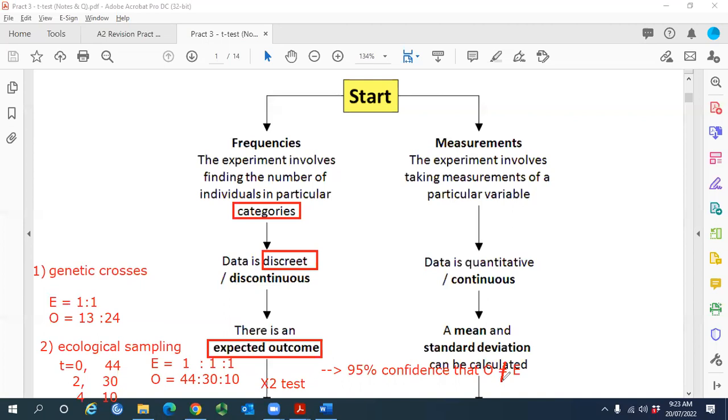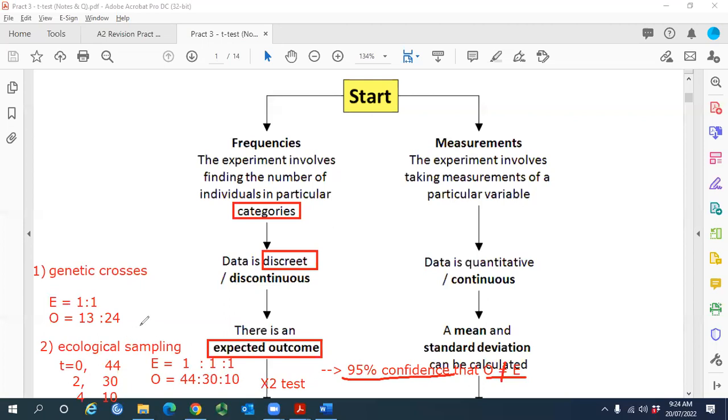Okay. Now, you know that the chi-square test is a goodness of fit test, right? Goodness of fit means you want to know whether your O equals E, correct? So once you've done your chi-square test, your conclusion is you got 95% confidence that O is significantly different from E. So can I say my 44, 30, and 10 is equal to 1 to 1 to 1? No, right? It cannot be 1 to 1 to 1. That means to say, is there a difference already? Yes. So is the herbicide giving these differences?